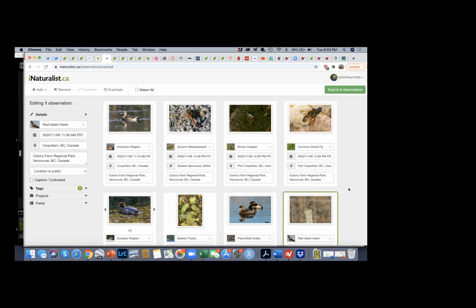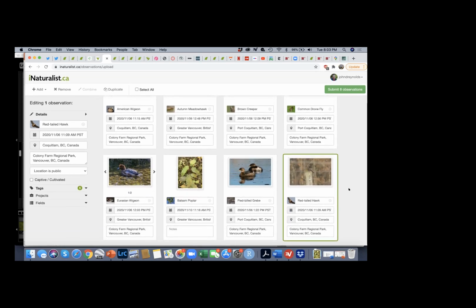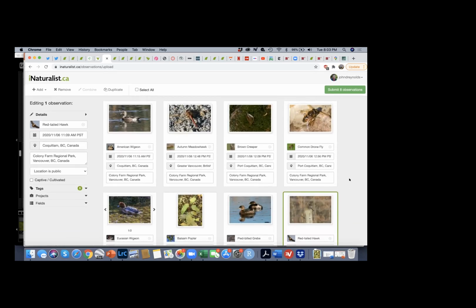In fact, I can't actually think of another time. Well, I don't usually use the photo recognition with birds, but usually I have to work hard to stump the auto recognition when I'm doing a demo like this. I usually have to take a blurry photo of a plant or something, but it did actually get red-tailed hawk and brown creeper wrong. So these are done. I hope you can see that if you'd already put the names on it, you could drag 100 photos on at once. Just wait a little while and then upload them all at once. So you can do this very quickly. I've belabored it, taking you through one at a time like that. So I'm going to submit them.